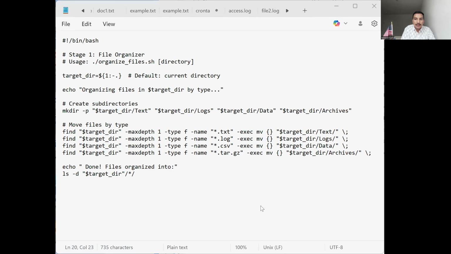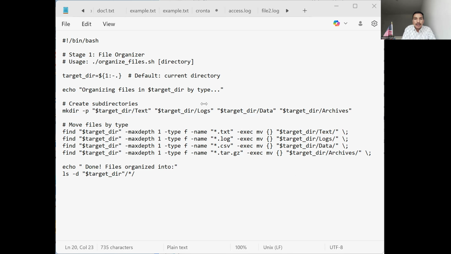This script organizes all files based on their extension. It uses commands like find, mkdir, and mv to create folders like text, logs, etc., and move files, like .txt into text, .log into logs, and so on. For example, if I have a messy folder full of different file types, running this script will sort them cleanly into folders. This is the main aim of this file.